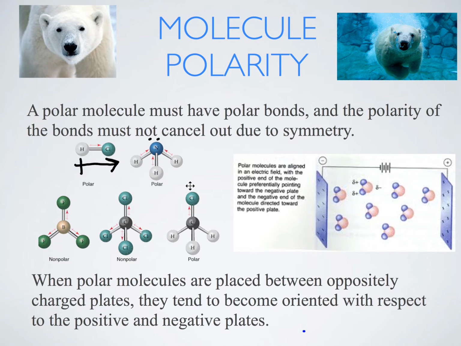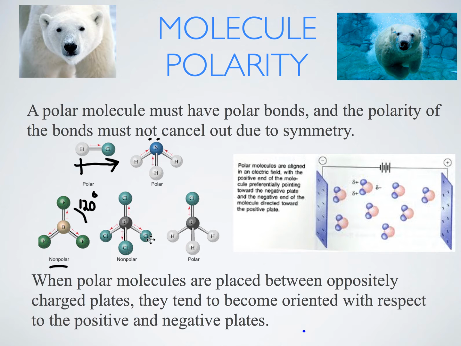So this is going to remain polar. But if I have a similar compound like BF3, this also has 3 bonds going around the central atom, but because there's no lone pair, the bonds are not forced out of the same plane. And since these 3 bonds are pulling in equal and opposite directions at an angle of 120 degrees, then they are equally canceling out, and even though you have 3 polar bonds, it's a nonpolar molecule overall.